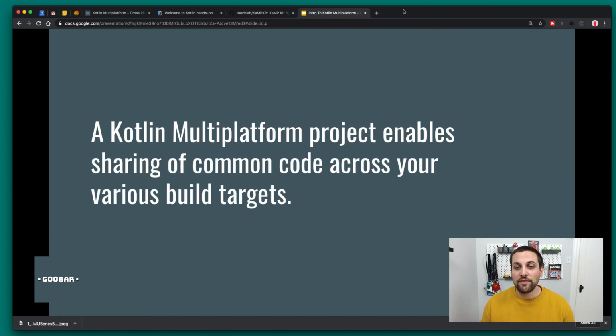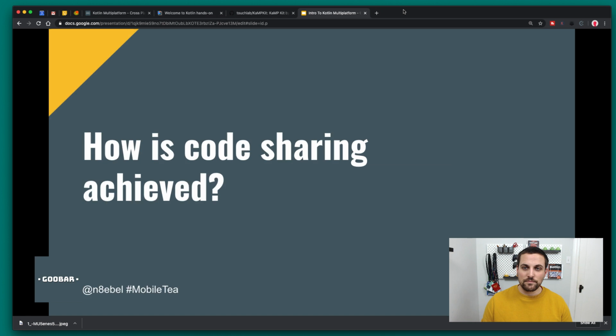I mentioned this briefly already, but basically a Kotlin multi-platform project enables you to share code across your different build targets. So the idea here is that you could write a common or shared library, put some common logic, some architectural patterns, maybe some model classes, things like that, and then reuse those in different applications.